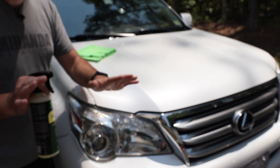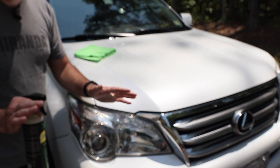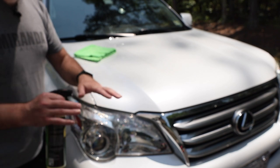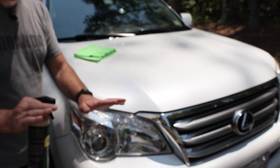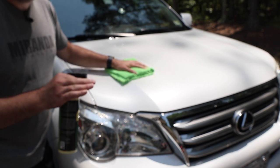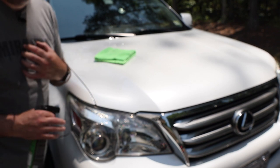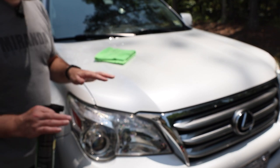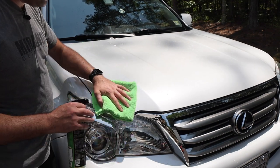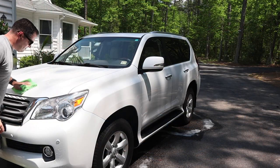Sometimes enthusiasts and professional detailing businesses clash — not all the time. I have many good detailing enthusiast friends who do this on the side and they get it. If enthusiasts want to talk about which layer is working, that's cool, but don't push that agenda on the professional detailer who doesn't care about those things. If the customer is happy with glossy, beading paint, I'm happy with it. Don't get caught up — all this bullying and drama happens because of it.